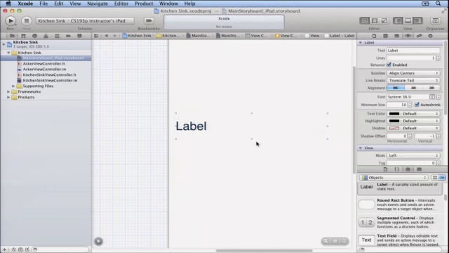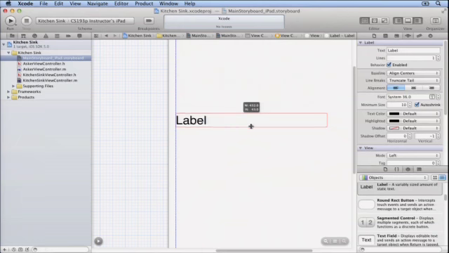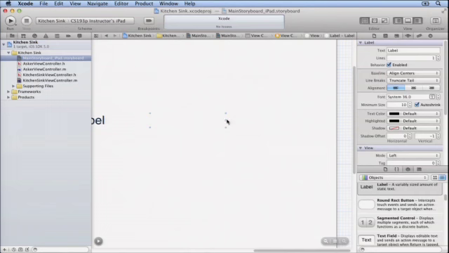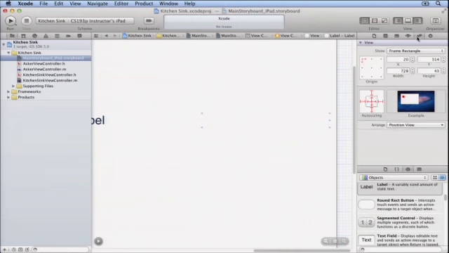We don't need to be quite so tall. And I'm going to make it go all the way across the screen, and I'm going to set the struts and springs to do that. So let's go over here. I'll set my struts and springs width-wise. So this label is going to always be as wide as the screen. It's going to maintain its distance from the top, which is 309 pixels or whatever.